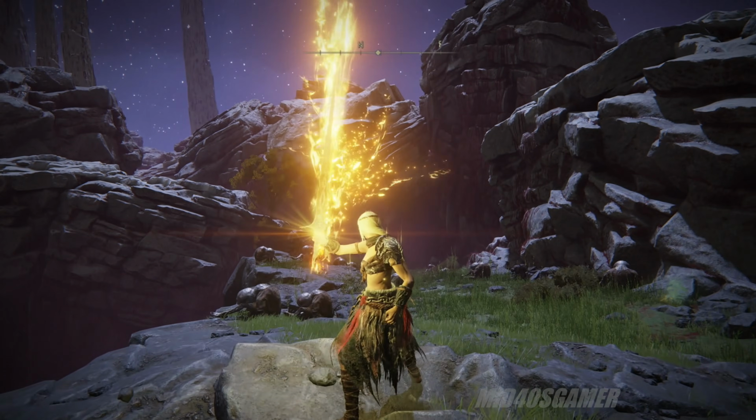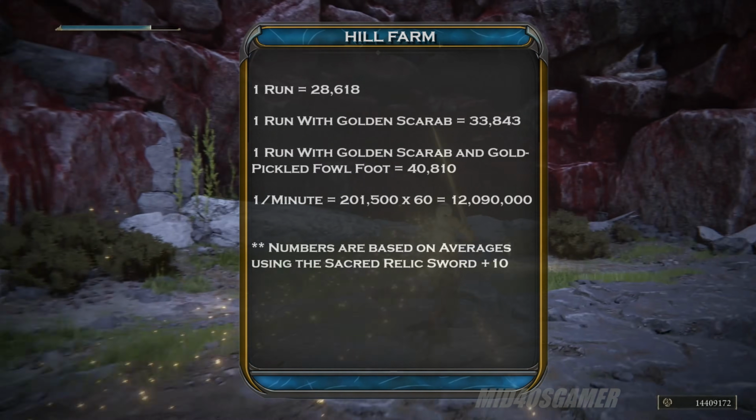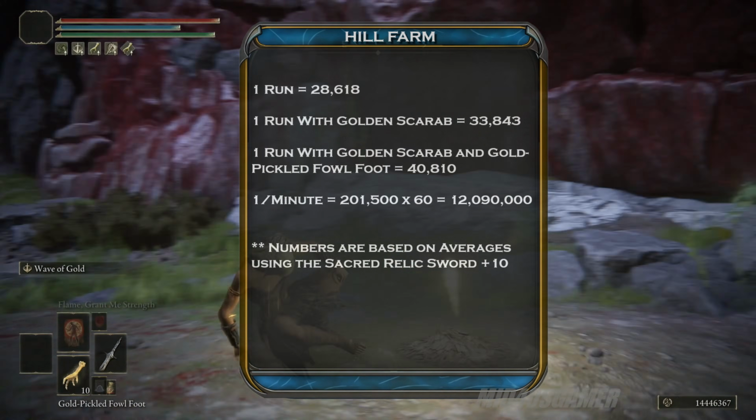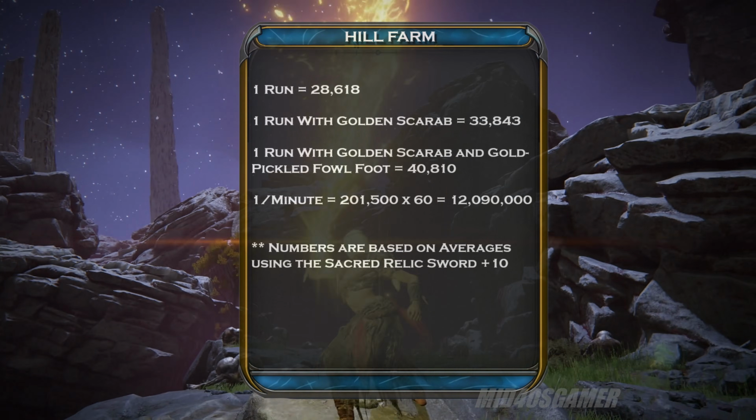Just one swipe at the top of the hill will net you 40,810 runes, allowing you to turn back and quickly reset to grab up to 201,500 runes per minute. And if you crush it for an hour, you'll net just over 12 million runes, which is a boatload for your first playthrough.